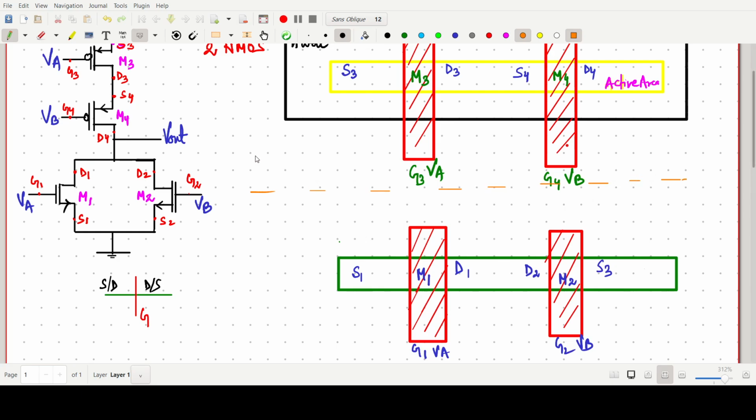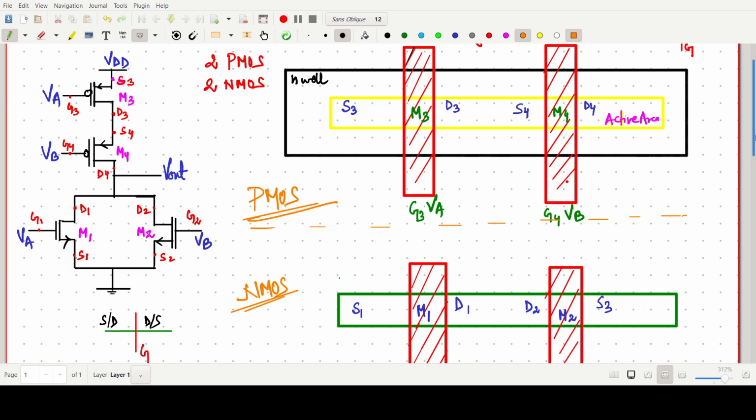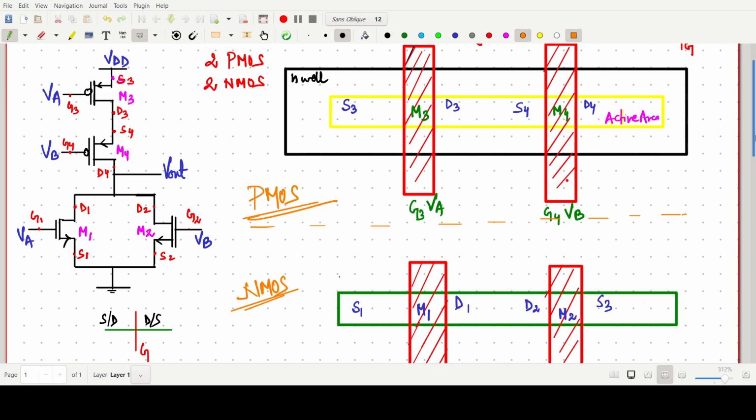Above this is our PMOS structure, and below this is the NMOS structure. NMOS and PMOS are clear. Clear means how to make these two PMOS and two NMOS.